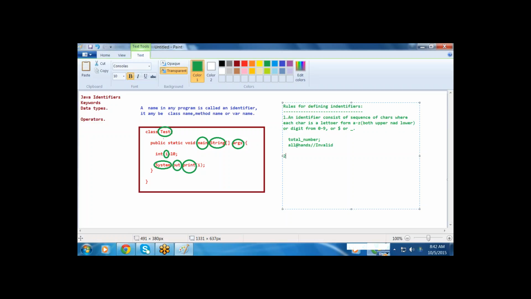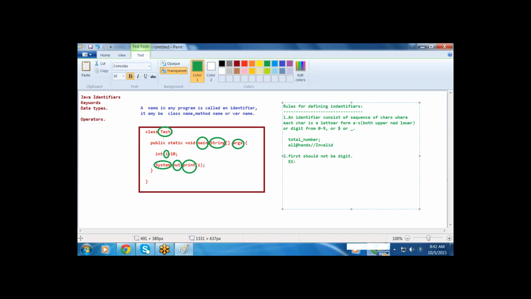Coming to the second rule, the first character in an identifier should not be a digit. What I'm trying to say is the first character should not be a digit here. Example, very simple.